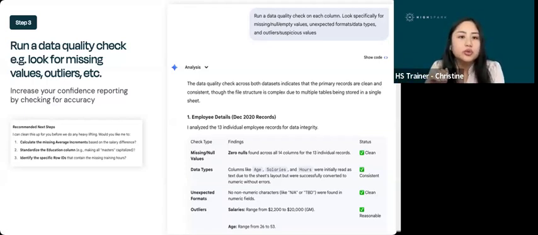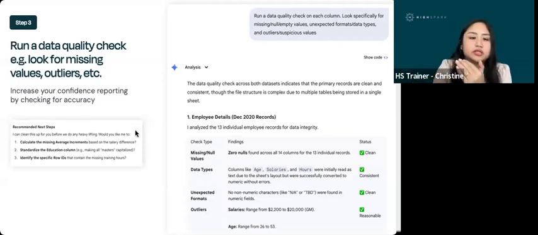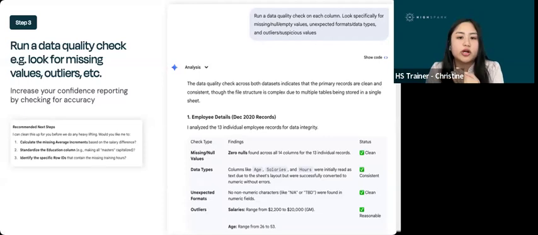Or if you can clean up your data, if you're able to find the missing values, you can update your current data set with complete values and re-upload the file within the same thread so that it will run a data quality check again for you. Okay, so there are multiple ways that you can tackle this particular section if it tells you its recommended next steps. So I hope you've been following until this portion.